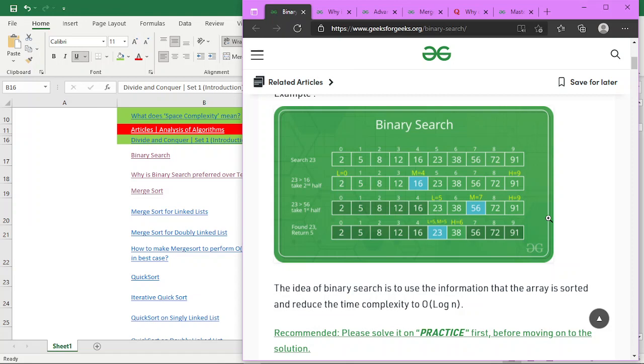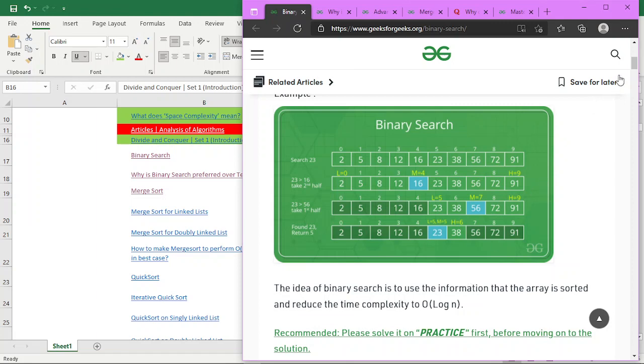The total levels will be log n, so the time complexity is log n, which is way better than linear search, where it takes big O of n time for searching in an array.